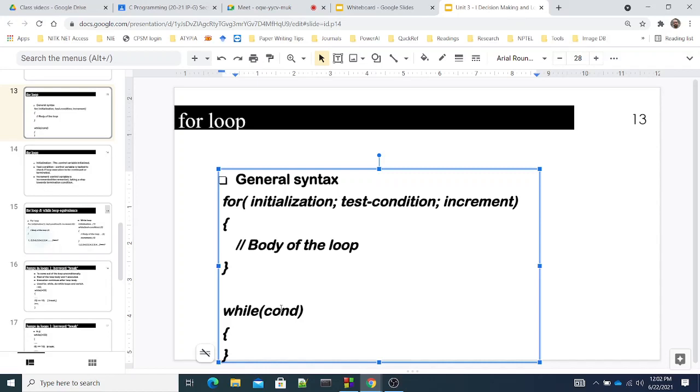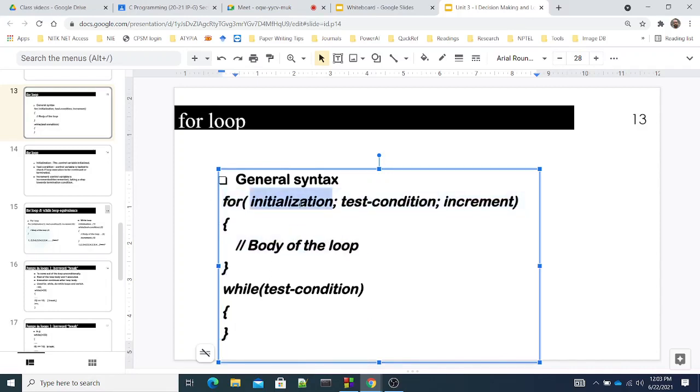We were doing condition testing here, but before the loop there was an initialization, and within the body of the loop there was increment or decrement also. But for the for loop, the difference is that initialization, test condition, and increment, all 3 we are putting together in the same line, within the parenthesis.